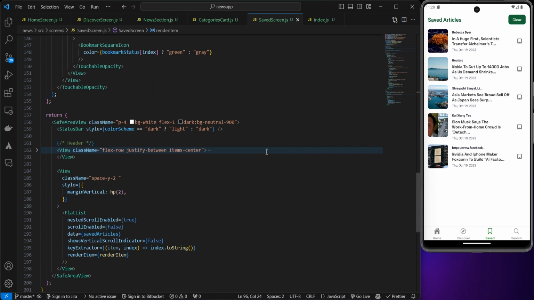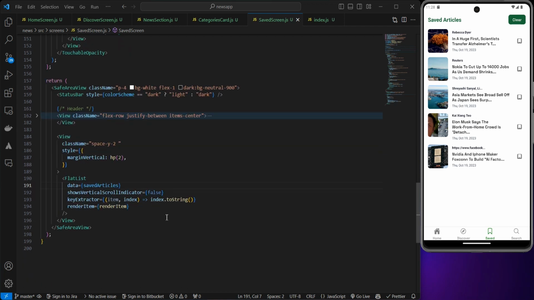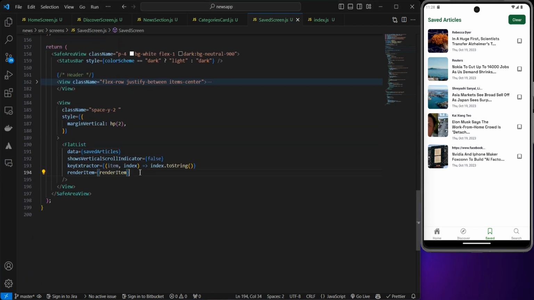So our component is ready, and all we have to do is just make sure that this is scrollable as well. So currently now we can't scroll it because we already have that disabled. So we're just going to remove these two props and save it. And if you just scroll, you should be able to see all the scroll articles. But anyway, I'm just going to add one or two things to this FlatList right here. I'm going to say contentContainerStyle is just going to be paddingBottom is going to be hp of not 10 but 2.